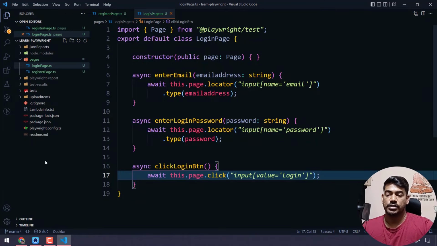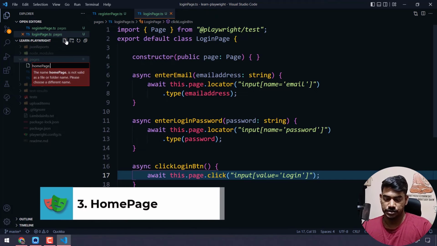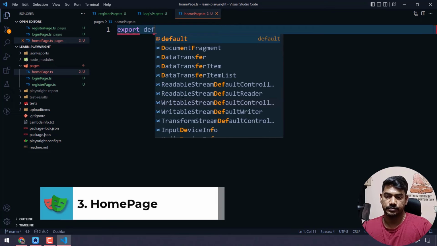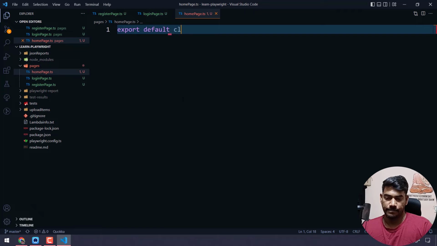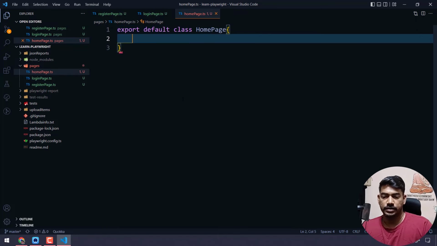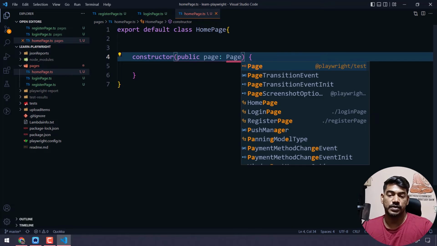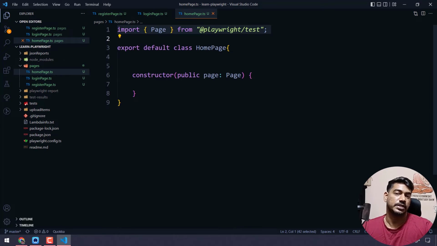Okay, so let me create a class here, and that's going to be homepage.ts, and of course we have to write our class. And then of course the constructor, and within the constructor we are going to receive the public page, which is of type Page, and we can click that so we get the import statement automatically.